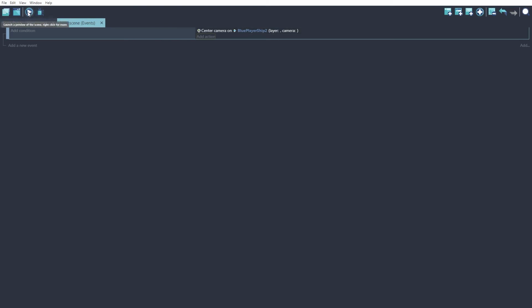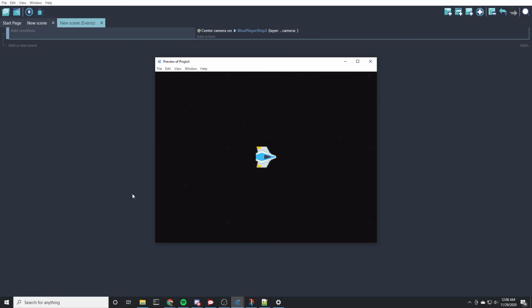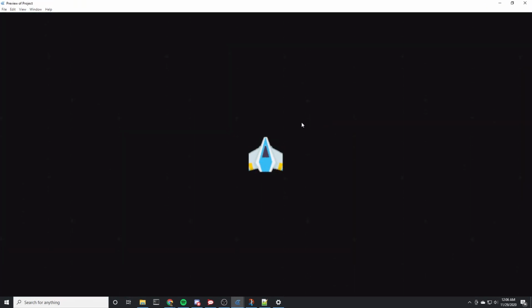Okay, let's test it out and see if it works. Now our ship is staying always in the middle. And I don't know if you can see the background. It's very light stars. They are moving. And the cool thing about this parallax feature, it's basically magic in my opinion. We never hit the edge of that sprite. Even though it's just a single sprite over the screen, we can go forever in a direction and it will not run out of space. Okay, so things are good.